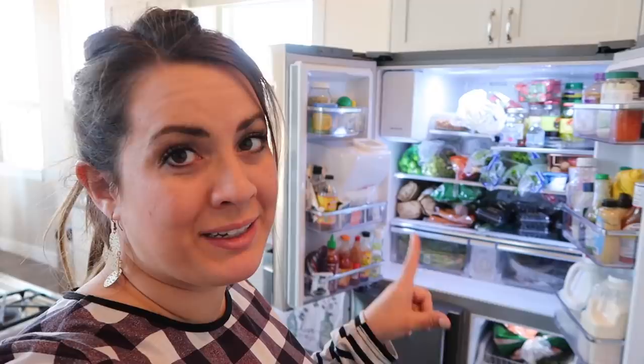And I've said this a lot, but just because you organize something once doesn't mean it's done. It's probably going to have to be reorganized. So we are here already with this. I am super excited for the containers that I got. I'm really, really hoping, fingers crossed, that this time this organization system will really work for me for a really long time. So let's go ahead and start pulling everything out and get everything nice and clean.